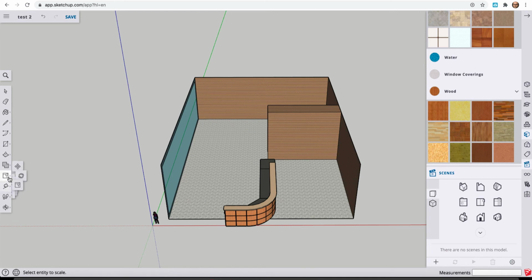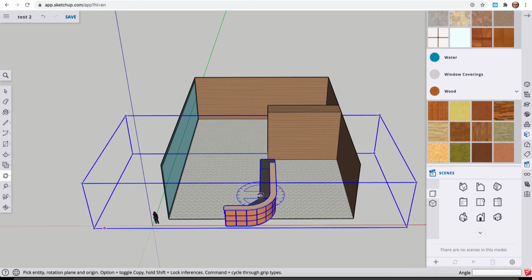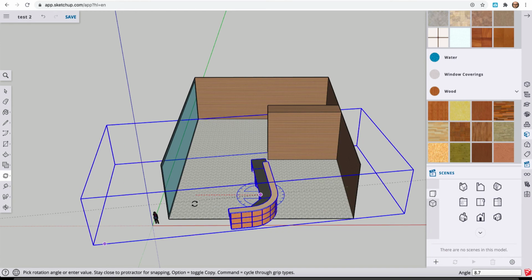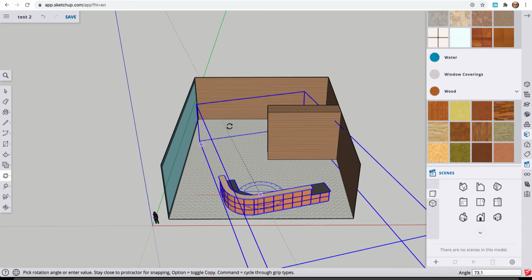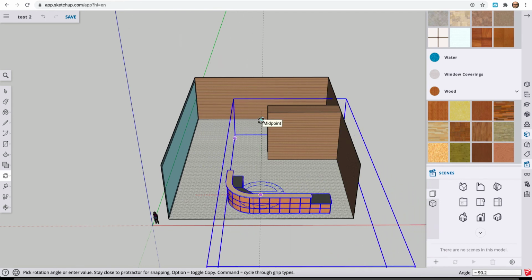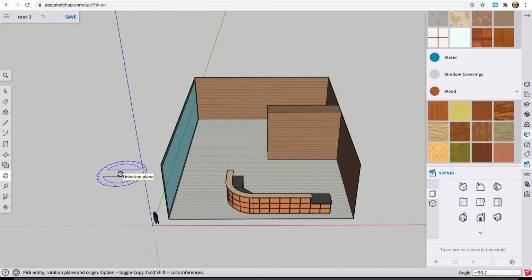Guys, the reason why I made this video is because you can pause it, you can replay, and you can try it out. So this button here, the rotate button, gives you like a compass, and it has red for side, green for front side, and blue for underneath. You're going to stick it underneath the object you want to rotate. You're going to click once. First click. Then you're going to draw the line out where you're going to rotate. Second click. And then you can rotate to how you want it to look. And once you're happy, third click. And then it's rotated to how you want.